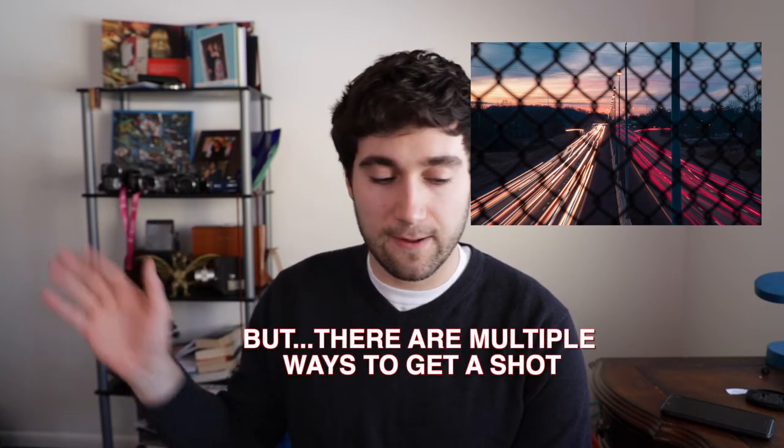To compensate for a long shutter speed, I turned down my f-stop to around f/20 or f/22 — a very small aperture. My shutter was about 20 seconds, which let me capture light trails from passing cars. You don't want an aperture of f/1.4 here because the image would just be a white screen. Always balance your aperture with your shutter speed.